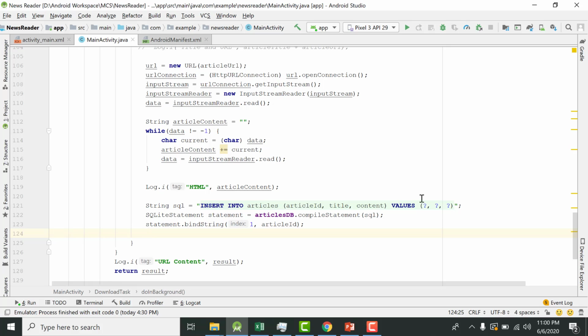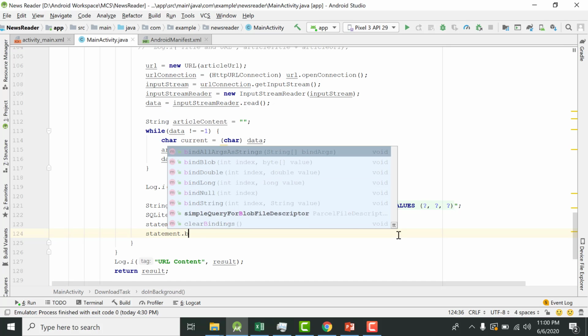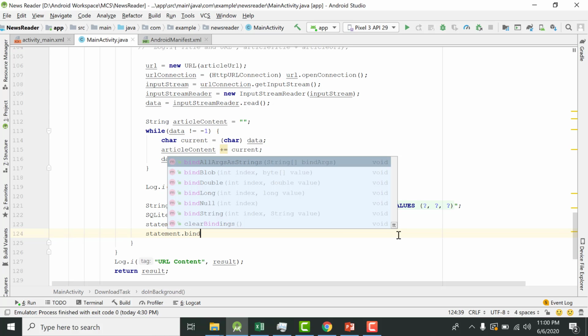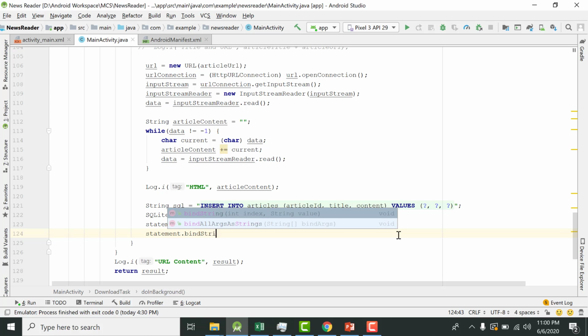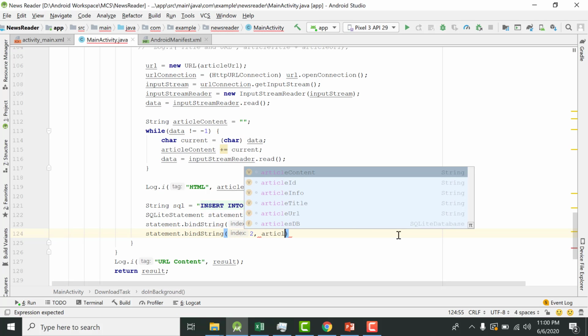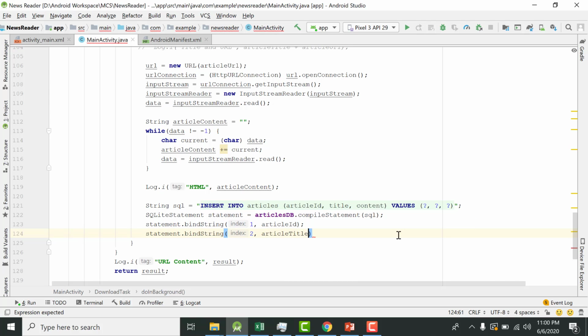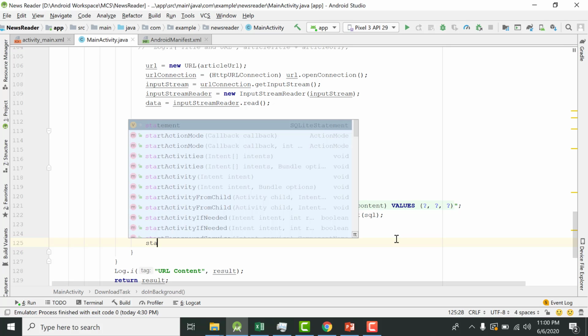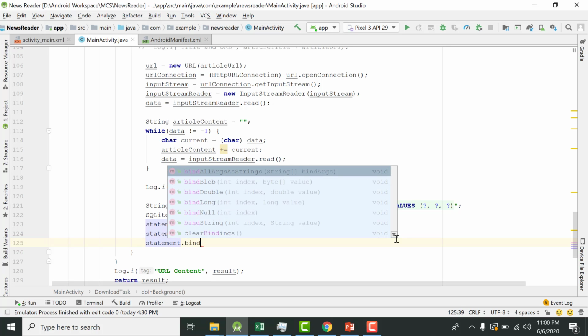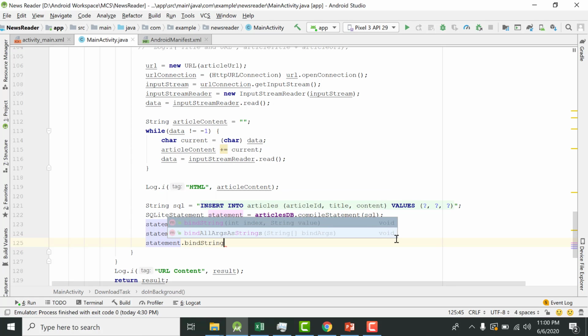So article ID will be inserted here. The second will be bind string, article title. So that is the article title. And the third statement is statement dot bind string.